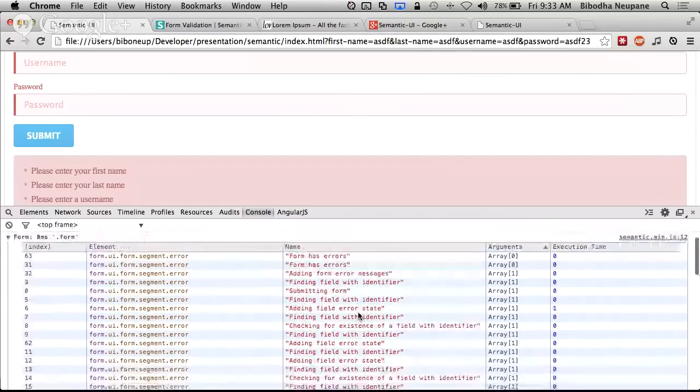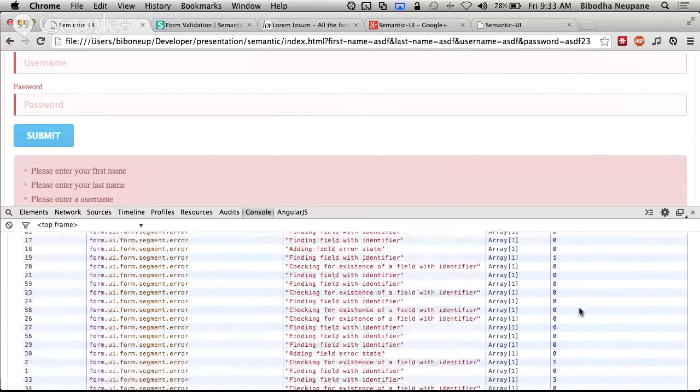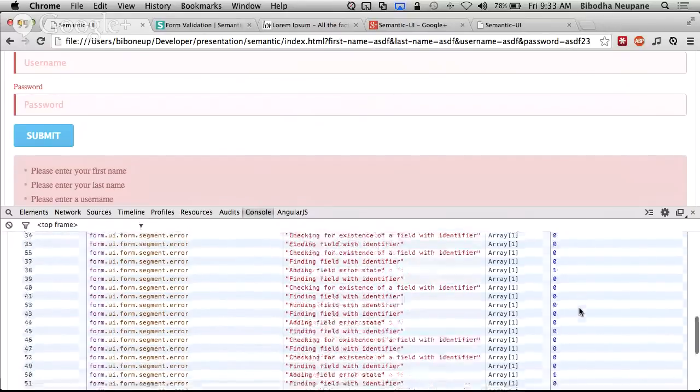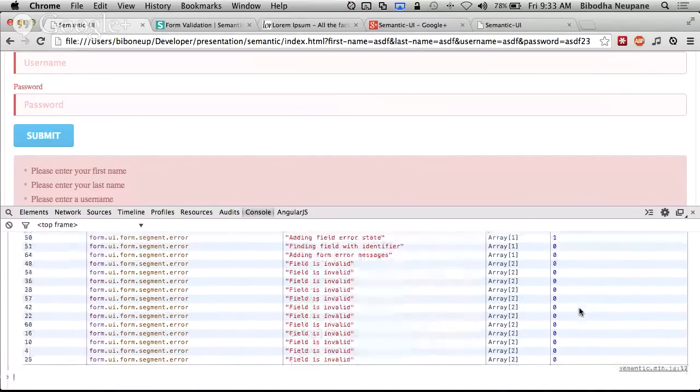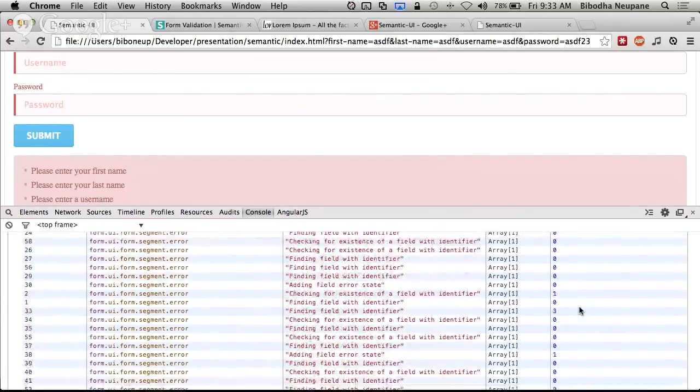So with this, you can actually figure out what's taking long. If you have some crazy animation going for one of your shapes, and it's just hogging all your resources and it's super slow, you can look at this and see where it's really straining and where it's taking a long time, and try and fix that. So there you go. That's Semantic with some of its awesomeness.